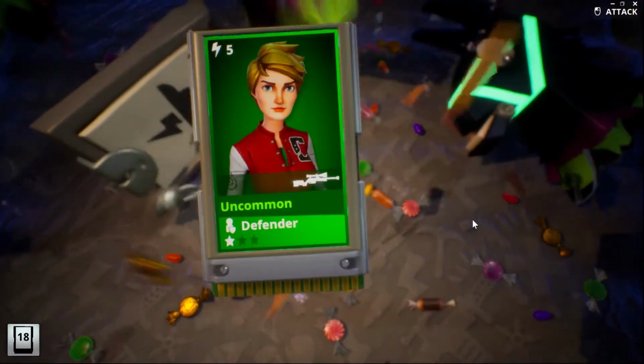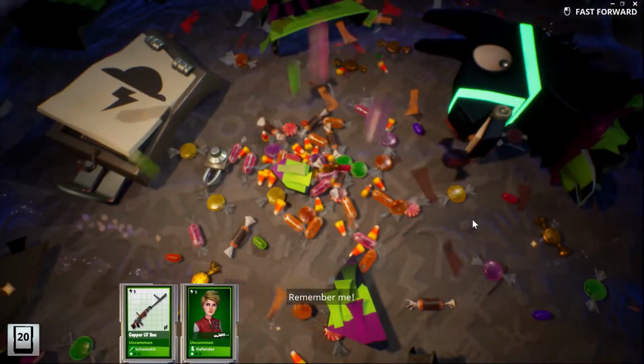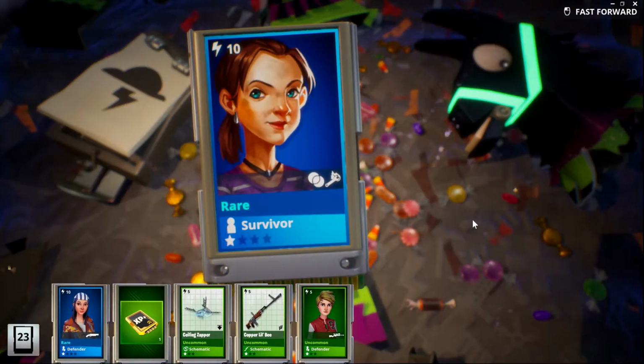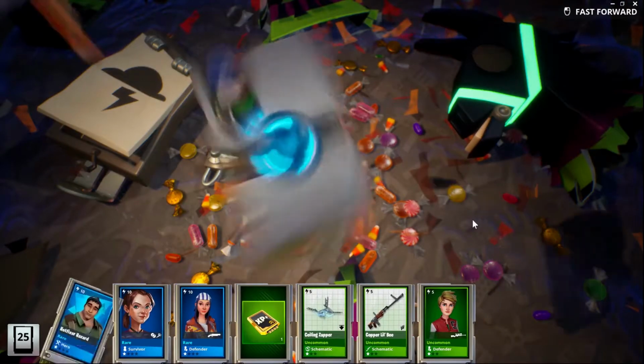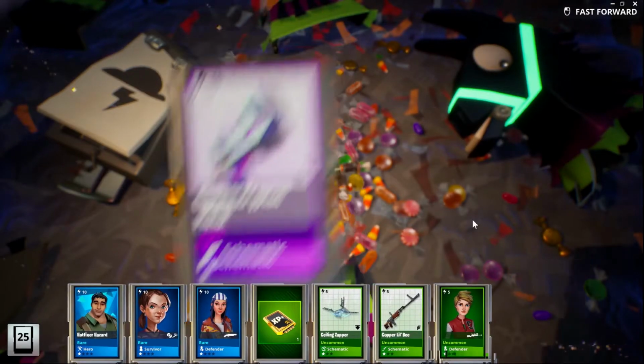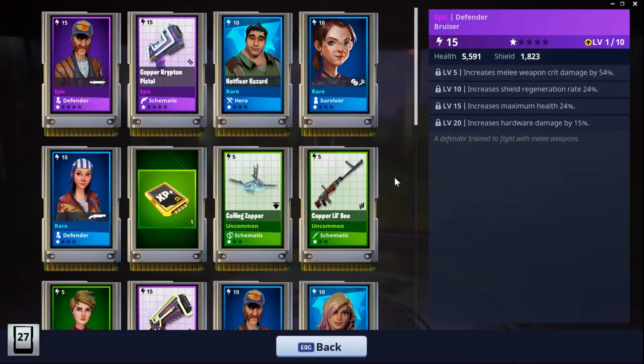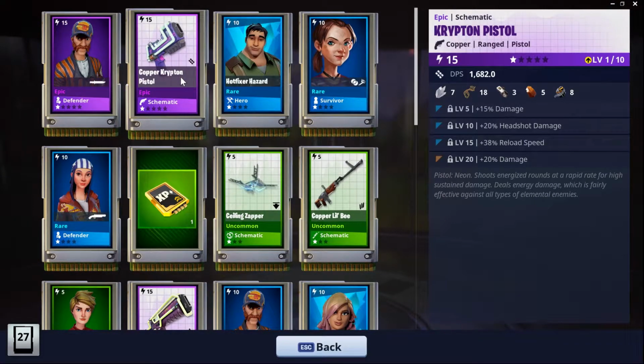Alright, it's the third time the charm. Let's see. Remember me. Needed a pistol. I'm really kind of sad, though. Nothing was legendary popping, but let's see how we did here. Copper Krypton pistol. Energized rounds. That's pretty cool. Good rolls. I wish it was legendary, though.